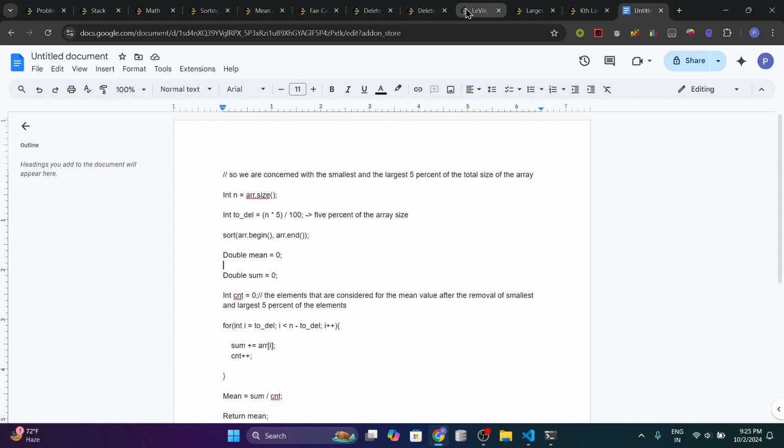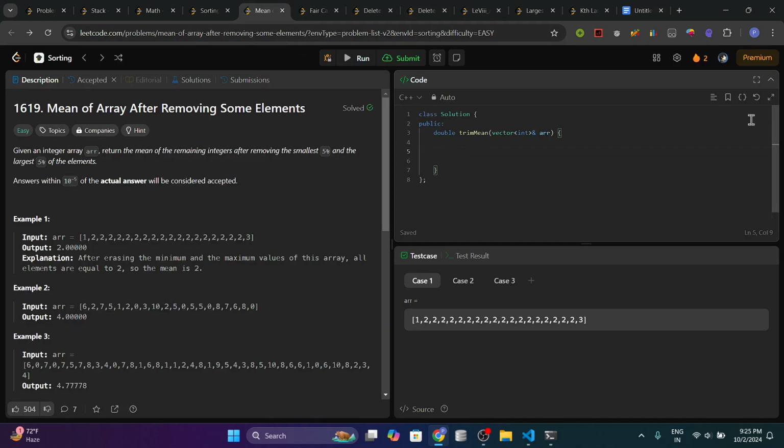Okay, so let's start with this thing. Int n is equal to arr dot size, which stores the size of the array. Now int toDelete, how many elements we need to delete, is equal to n into 5, because 5% of the elements we have to remove from the smallest and from the largest. We'll divide it by 100.